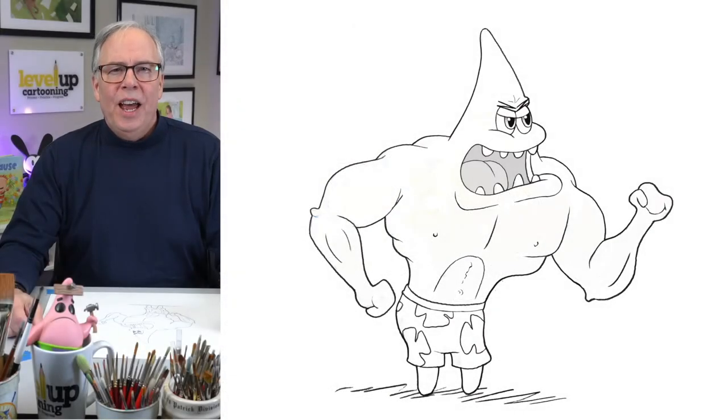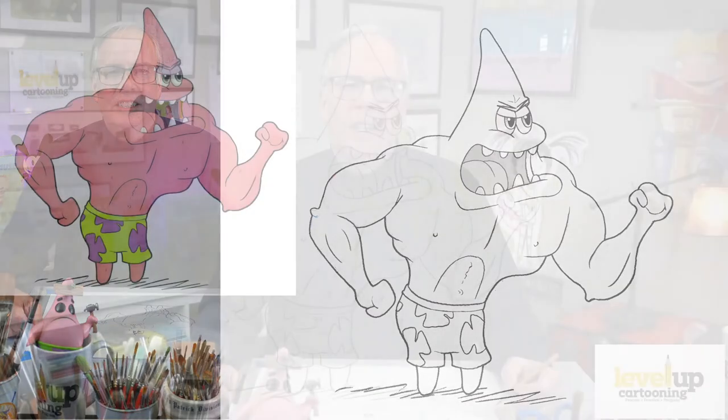Alrighty, there you have it, Mutant Patrick Star with anime eyes. So how do you think you did? Understand, if you've never drawn Patrick, anime eyes or not, then you cannot expect to have drawn him perfectly. You'll notice I don't spend time coloring Patrick during this video because I want my lesson to focus solely on the drawing process. Now you have the secret formula, the process for drawing weird-eyed Patrick. With that, you can draw him again and again, and by all means, color him when you're done. I promise each time you draw him, it will be a little better and a little easier.